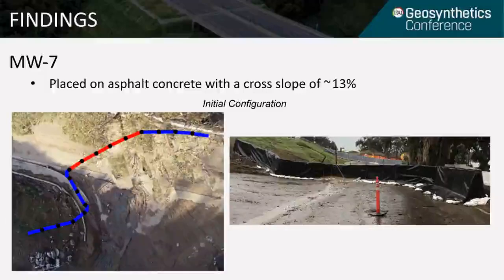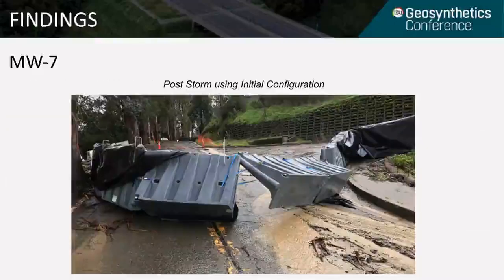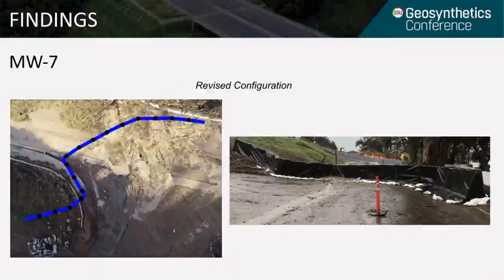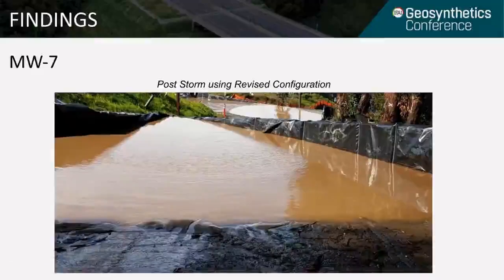Similar to MW6, Basin MW7 was placed across a steep asphalt road and had empty barrier pieces in the middle. However, unlike MW6, it also had 2 90-degree corner wall pieces. During the first major storm, the barrier wall basin as a whole did not slide. However, the individual barrier wall pieces that were not filled with water rotated outward. Since this area of the job site did not need to be accessed as frequently, the revised configuration for Basin MW7 consisted of filling up each barrier wall with water. During subsequent storms, the basin remained stable using this configuration.